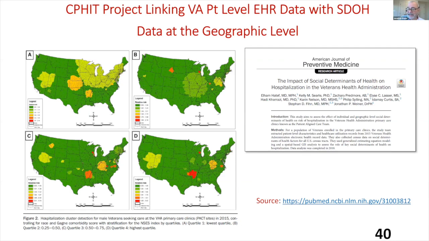This is an analytic activity that we did with the VA, one of the best electronic health record interoperable systems in the country, where we linked social data in with the EHR data, looking for the impact of social determinants. Here's the reference in the American Journal of Preventive Medicine. I'm just trying to give you a flavor. I don't expect you to take it all away, but these are models. If you go to the CPHIT site, you'll see many models, only some of them using AI so far, for doing box 1 through 6 of Hadi's graphic, and trying to follow the learning health system and the other framework from the ONC, but using big data and analytics.